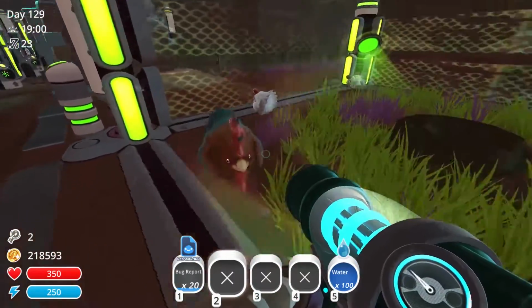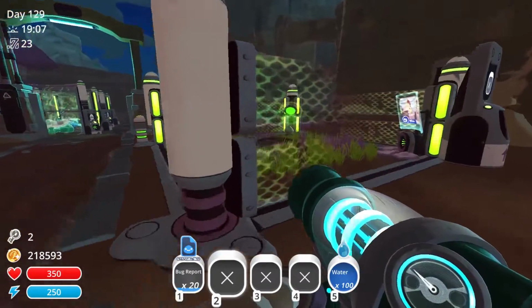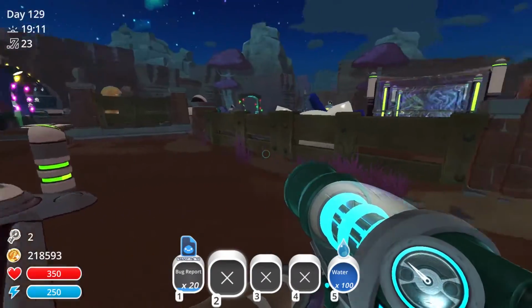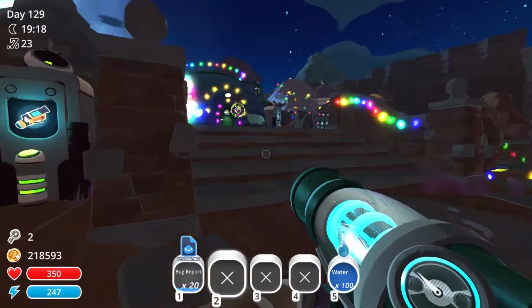Oh yeah, and I did manage to find another roostro. Actually, one of our little baby chickadees grew up into a roostro, so it was super easy. But we are getting a little bit low on chickens. We don't have any more inside the silo for our bee drones to give to our slimes. So maybe we should actually think about making the teleporter right now.